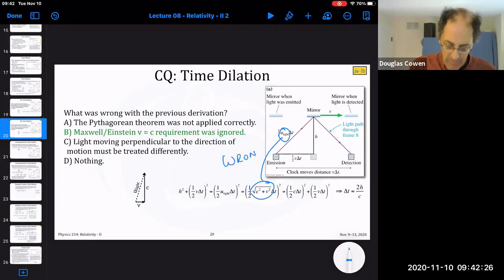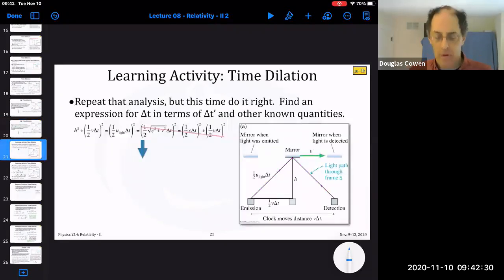That's wrong. What should we put in for the speed of light right here? What should we put in for u light? Anyone answer in the chat? That's right. We just put in c. The speed of light in that reference frame is going to be c. So again, what this means is that if I'm in the S prime frame, I see the light pulse go up and down, and I say the speed of that light pulse is c. You watching the S prime frame go by, you see this light pulse go up and down, and you say along this path that it's traveling, it also travels at speed c. You don't add this extra velocity that it has due to the motion of the S prime reference frame relative to you in the S reference frame.